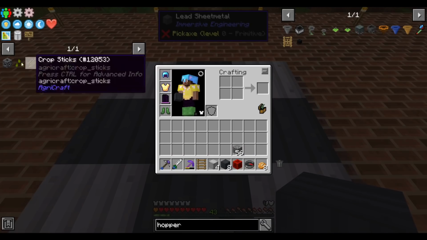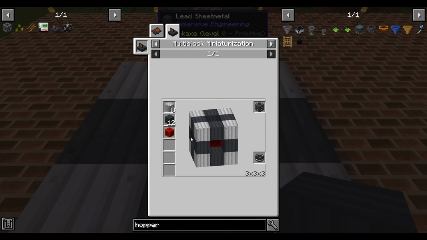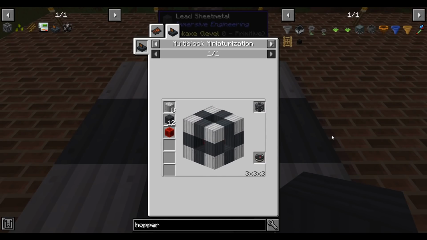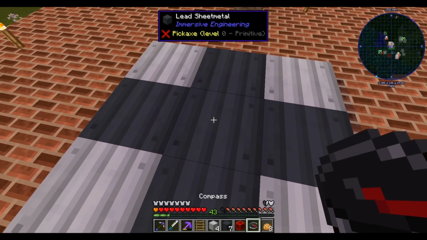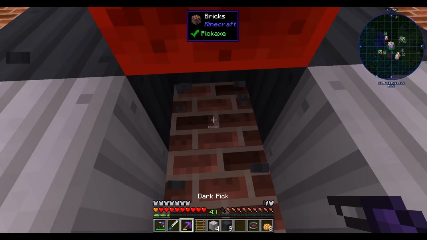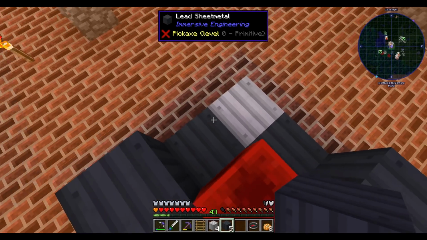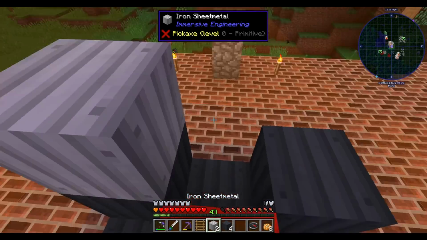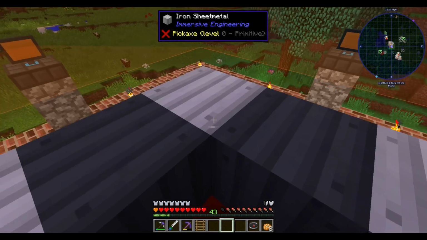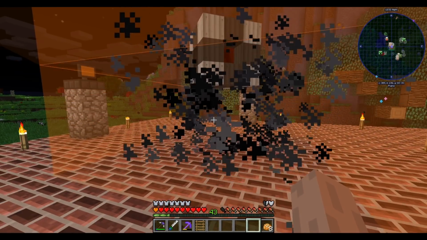I think this block is blank. Yeah, we can't rotate this, can we? But just based on the fact that there's four lead sheet metal on each side. Now that block is supposed to be blank, but I have to put something there so I can float the redstone. Then something like this, I believe. And then into there we have to toss that, and it does the crafting.